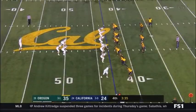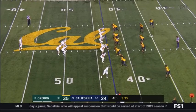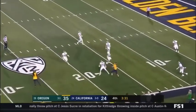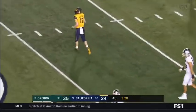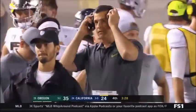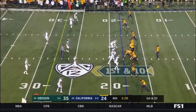I might have gone for it in this situation. I loved what he did last week. Being aggressive, being an offensive lineman, as a running back in offense, you don't want to kneel the ball. He's trying to set a mentality here on this Oregon offense, on this Oregon team. They want to be more physical than everyone else, and they want to dominate from start to finish. So I have no problem with what he did. They just got bad luck, and Verdell fumbled it, but I have no problem with Cristobal going for it in that situation last week.